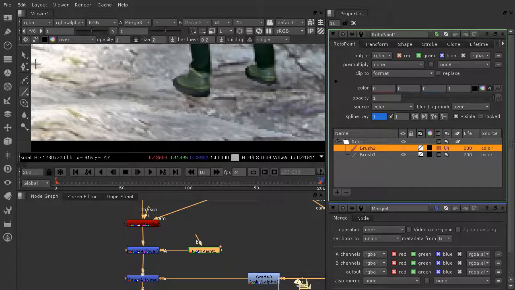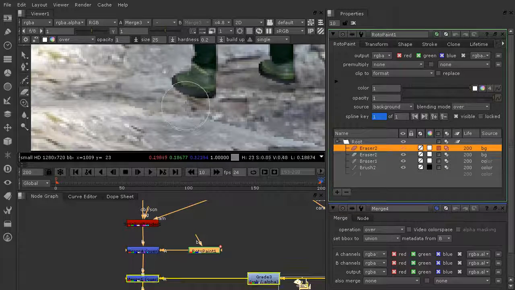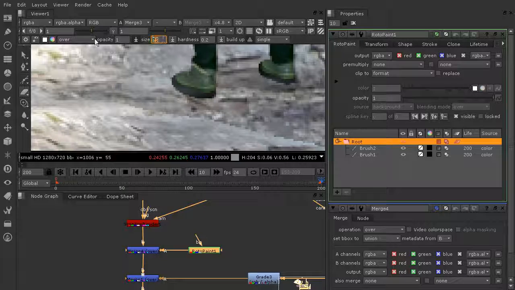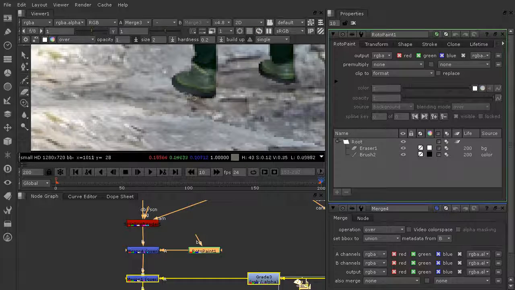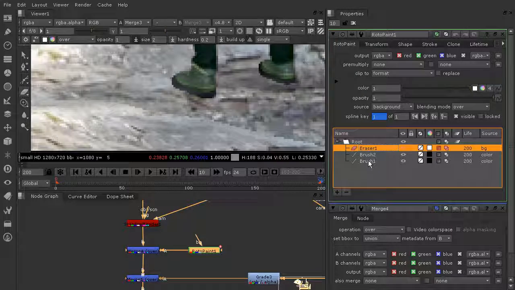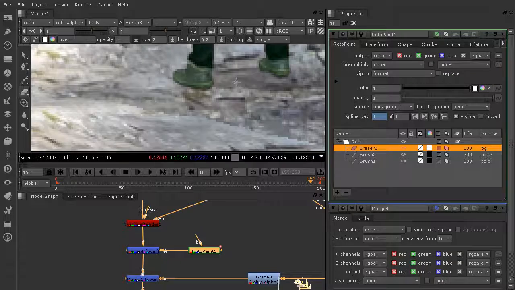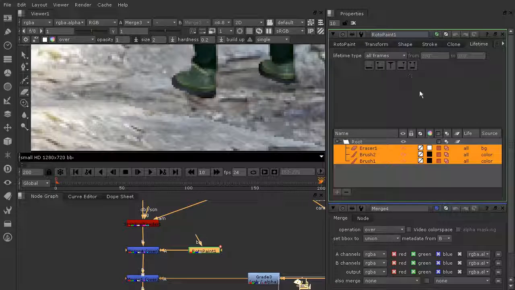This one actually might be a little bit much, so maybe we could go in with our eraser tool and take a little bit of that away. This really isn't quite hard enough, so I'm going to delete those 3, and we're going to take the size of the eraser down to a 2 also, and then we can use the same hardness and the same size. That looks better. So now remember, if we skip forward to any other frame, we're not going to see those except on the frame we drew them. So we need to select them all, go to lifetime and change it to all frames.